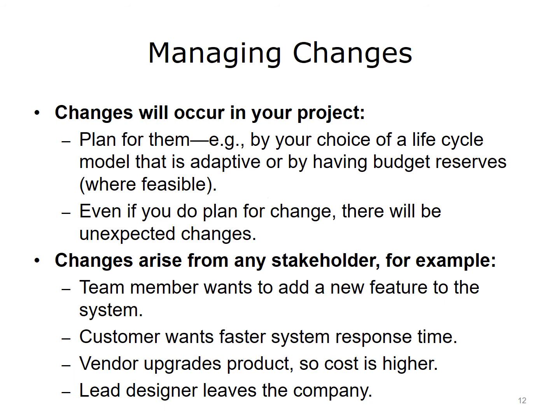Even with all of your monitoring and controlling work, your project will change without warning. Team members will leave, a customer wants a faster system response time, a vendor reprices a product. All of these unplanned occurrences will affect your project. So try to expect the unexpected by using an adaptive lifecycle model to plan your project. Choosing an adaptive, iterative, or agile model can allow for greater flexibility than a linear project model.